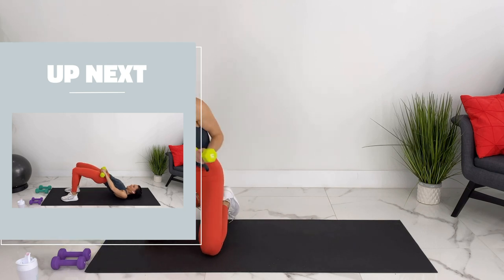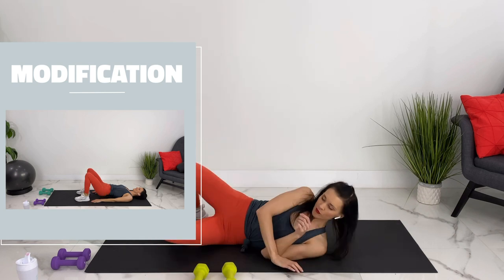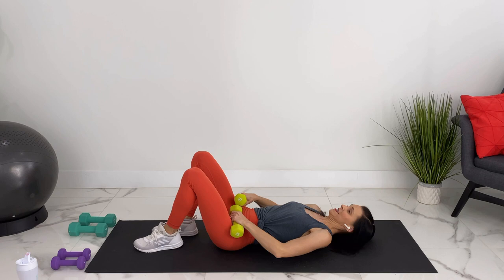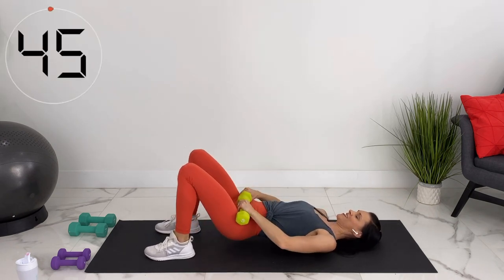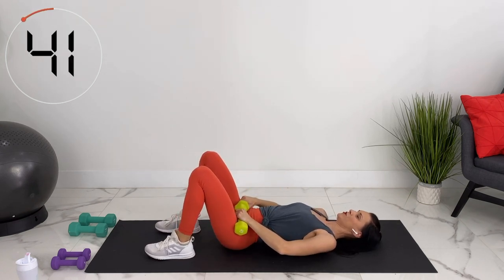Optionally, you can grab a couple of weights. We'll get down safely on our side. For bridge, you can do these without weights or add the weights by placing them on your hips. Kegel, squeezing your glutes, releasing your Kegel fully between.